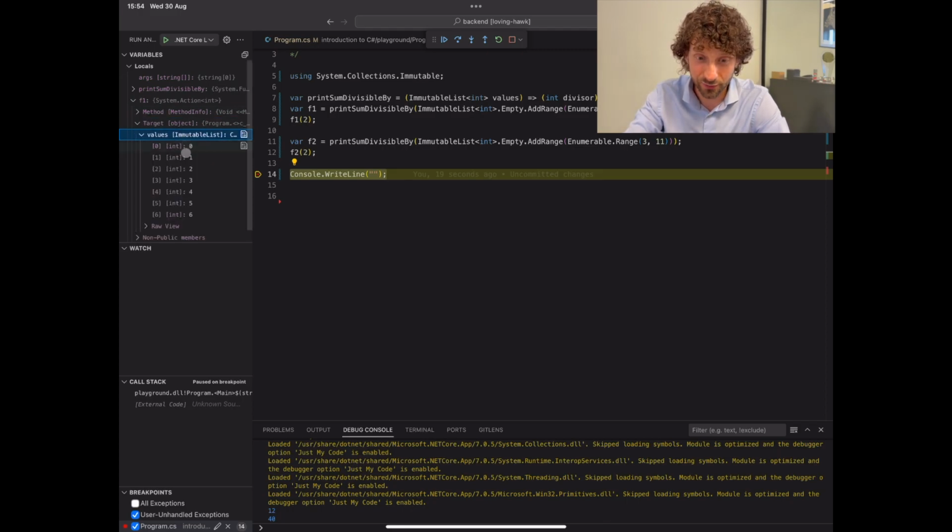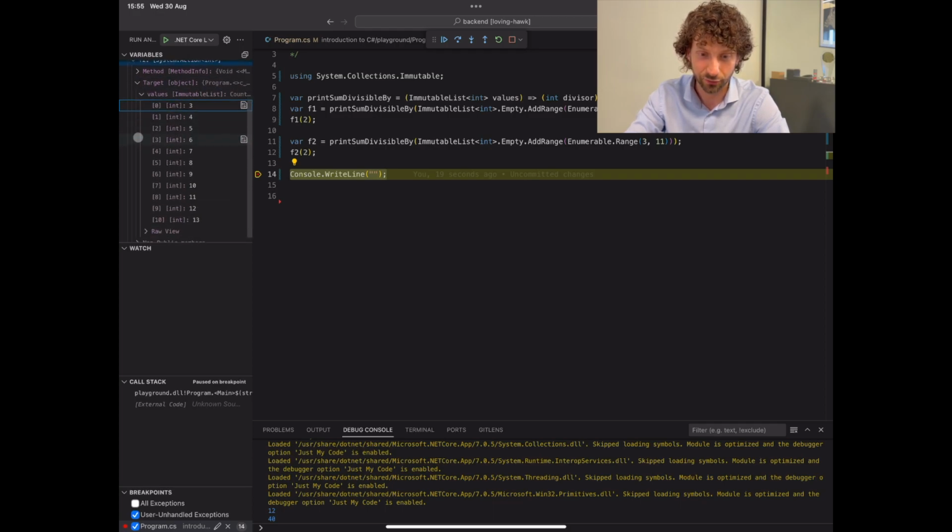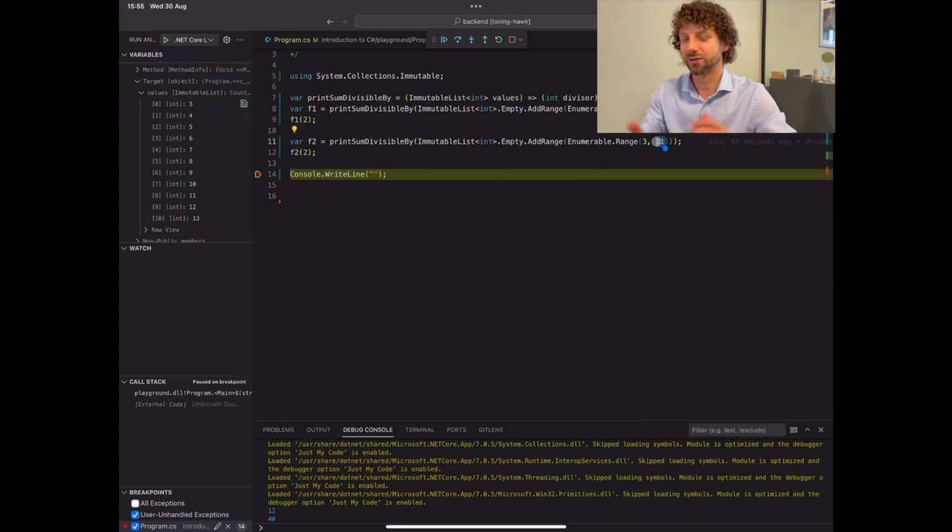Here we have the values 0 through 6, very good. But if we look at f2, the target values are 3 through 13. Oh yeah, sorry, 11 is the length, so it's not 3 to 11, but it's 11 steps starting from 3.